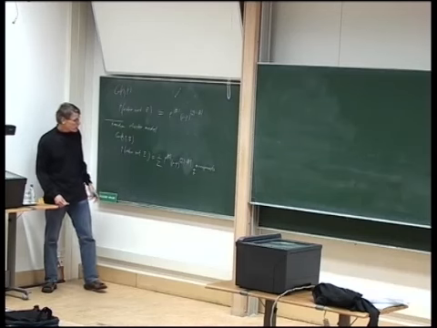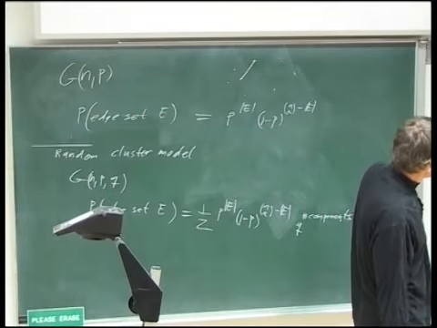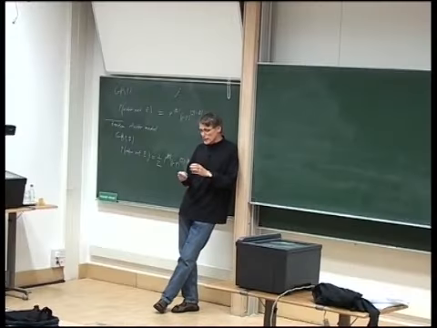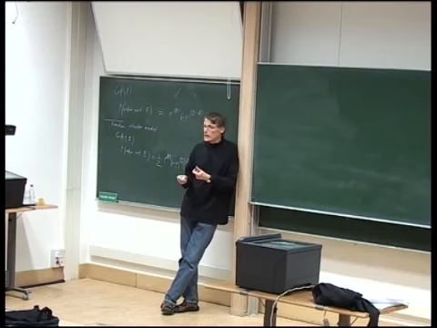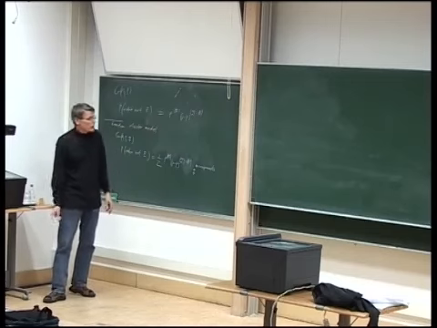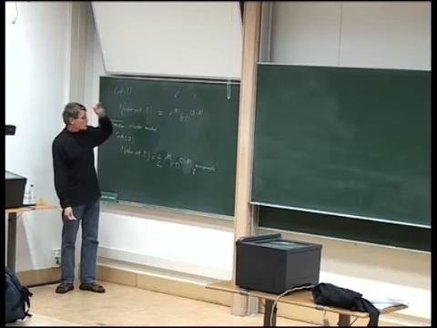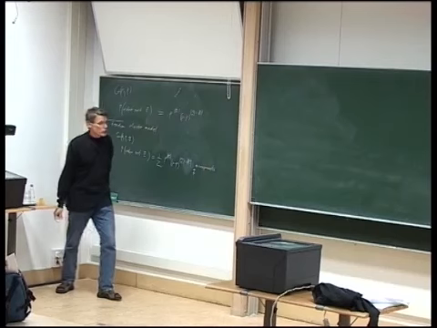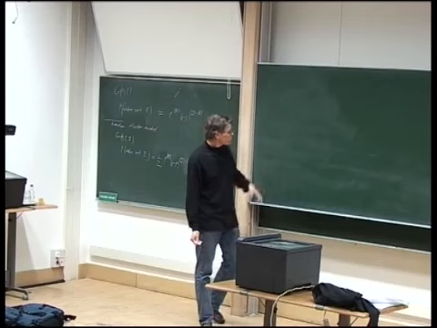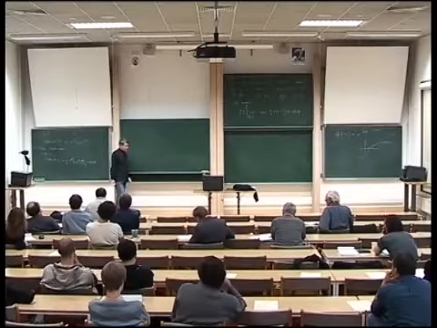On the other hand, if you have a big giant component and you happen to pick two vertices both in the giant component, they have to get the same spin, which means that you will get a positive correlation function. And that argument also shows that there is a simple relation between the correlation function and the size of the giant component. I mean, they are essentially the same thing, just some different normalization. So therefore, the existence of a giant component and the size of it are exactly what you want to know when you study a Potts model.